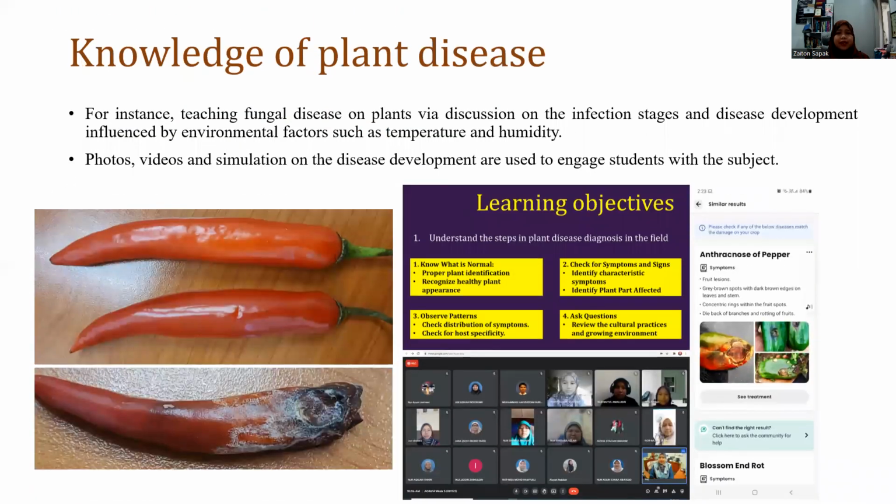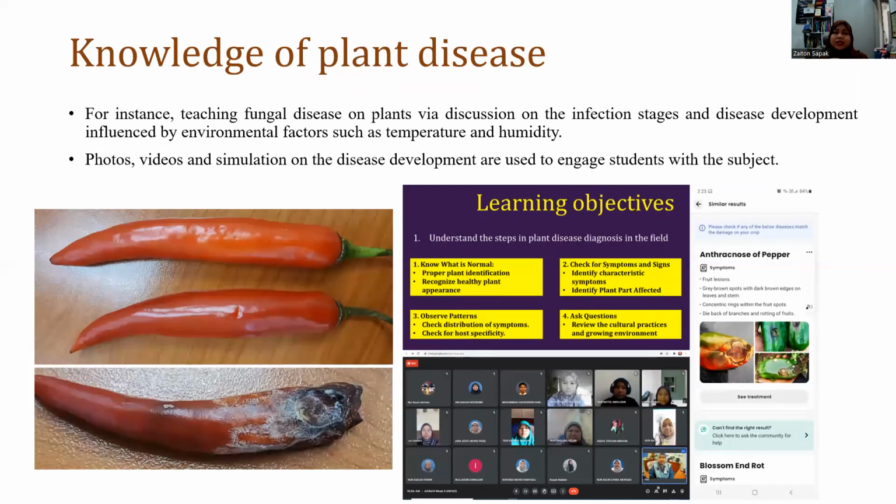In this case, for example, we bring a chili with the disease, and also the normal chili without the disease.